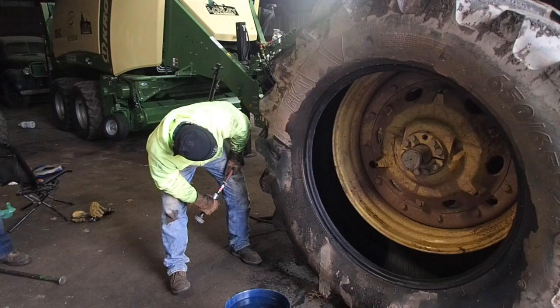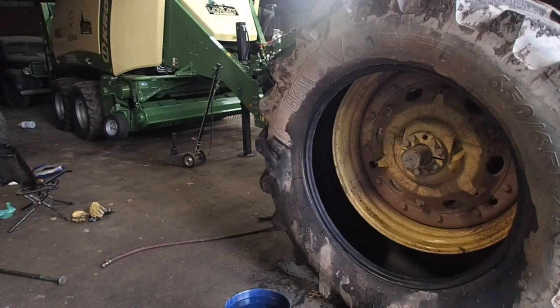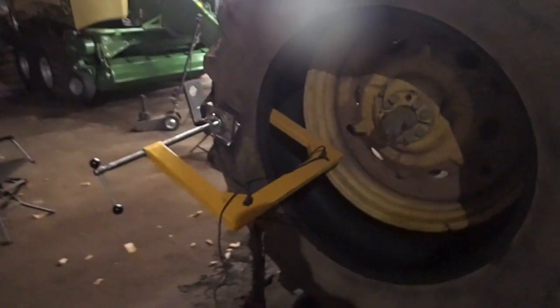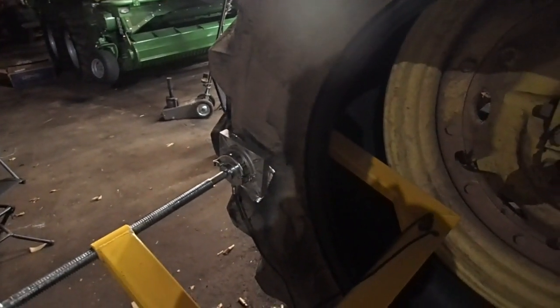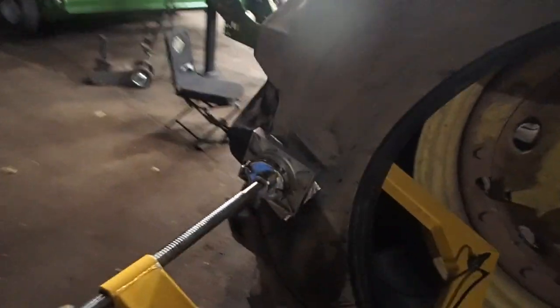But anyway, you have to get down to the cord, down to where the damage is, remove the damage, lay in the new cement, and then start layering rubber, and then you get to do what I'm doing. All right, so again, we've cooked this tire. We're cooking this tire now. We're about 35 minutes from being completely done with it. Yeah, and that's it. I don't know what else to say about it.